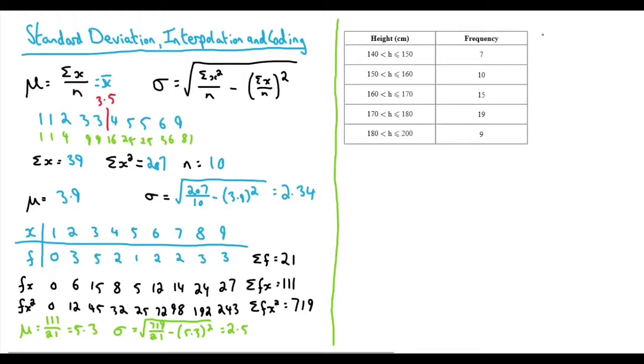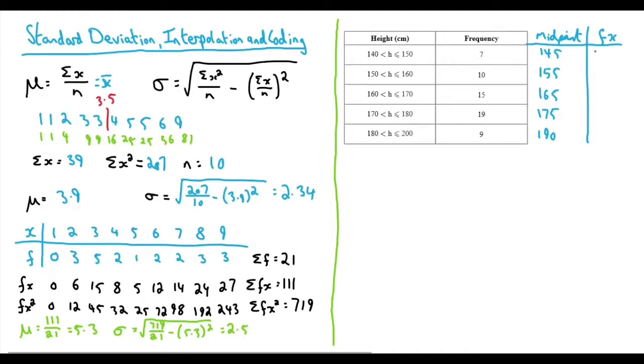Therefore, as we instead first move on to working out what our midpoints are going to be, we can simply look between the numbers that are printed. So the midpoint of 140 and 150 would just be 145, and we're just going to go up in tens for most of them, although you should watch out because the last class width here now has a difference of 20, so the midpoint here would be 190 instead. So now, therefore, just get your f times x, so your frequency times your midpoints.